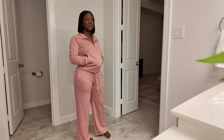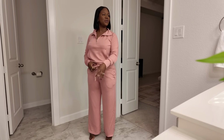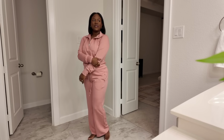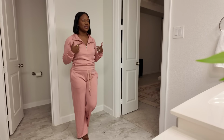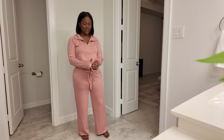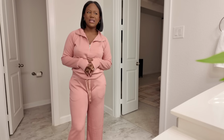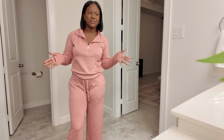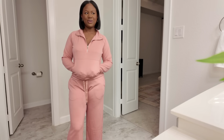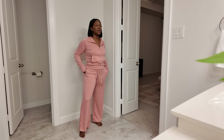Okay, this one, y'all. So cute. Oh my gosh, it's so cute. I love it. I'm obsessed with it. So adorable. The material is so cozy. I just love it. And I just love the 3/4 length zipper. That is adorable. Oh, it has the thumb holes. I love these. Even though, you know what's funny? I love these so much, but I rarely ever put my thumb in them because they kind of annoy me a little bit. But this is so cute. Oh my gosh. I need to get more colors of this one. I love this one a lot, a lot, a lot.